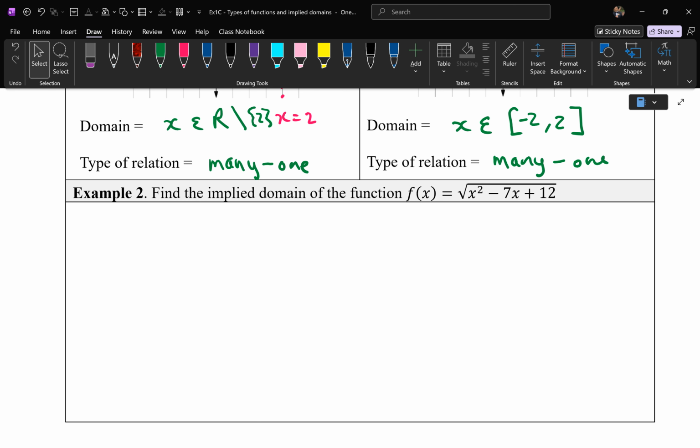Ideally I don't want you to type this on a CAS, but if you have to, do so. But I want you to see if you can analyze the restrictions of this graph and logically figure out what is possible, what isn't possible. I'm going to pause the video, have a go, and then I'm going to give you maybe a 5-minute breather before we check into 1E. 1E is a bit tricky, but I'm going to give you some time right now. So you get, say, 7 minutes to have a go with this question, and then I'll give you 5 minutes to just recollect your notes before we get into 1E.